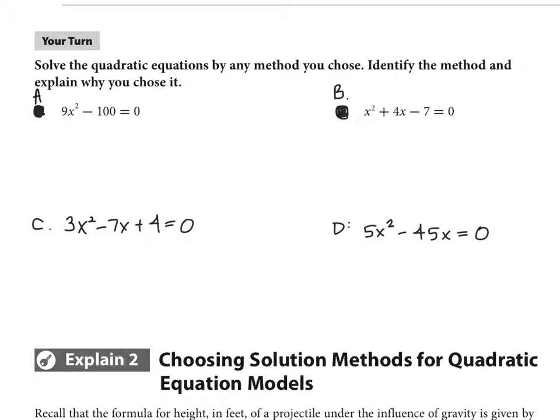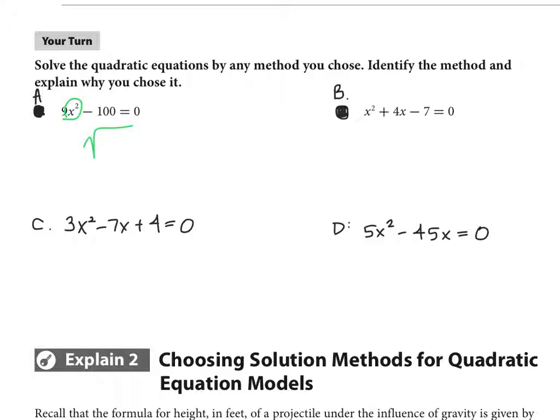So before we do that, I want you to go ahead and copy these problems down and just try for yourself, see if you can pick out what would be the best method for each of these. All right, so hopefully you've already done that. So I notice A just has an x squared in it, so the best method for this one would be square roots. And I'm not going to do that because we should know how to do that by now. I'm just labeling what the best method is.